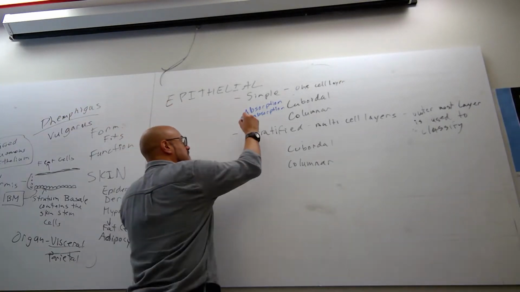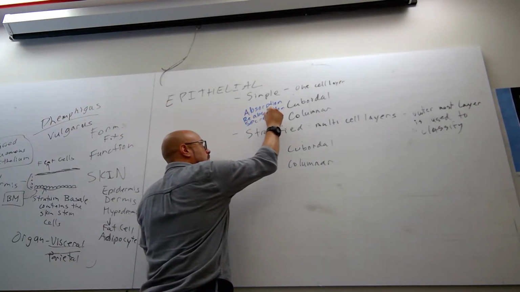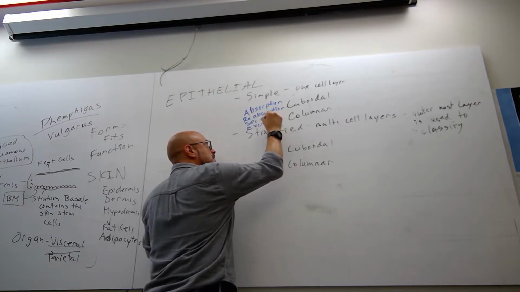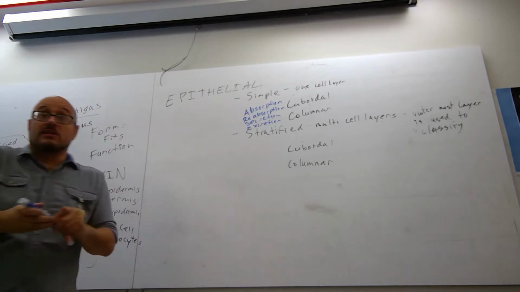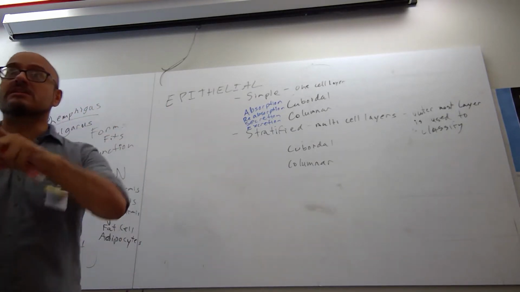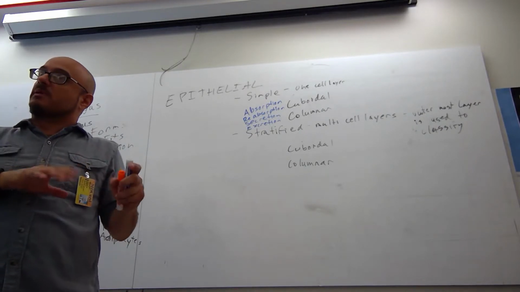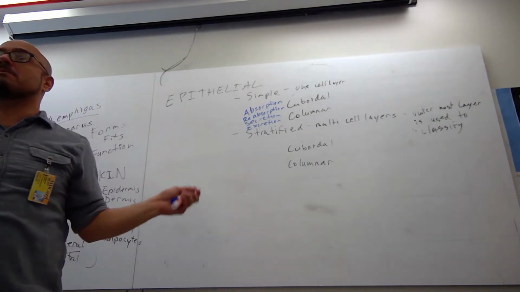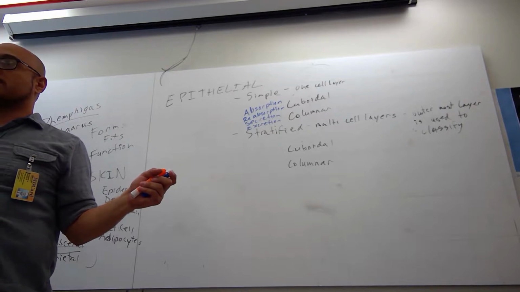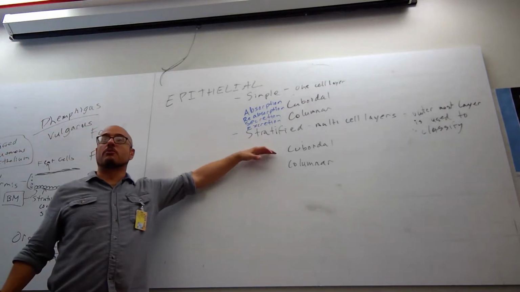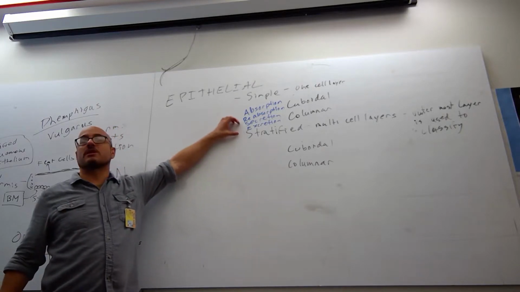Also, secretion. What's the difference between secretion and excretion? I released it and it's still in the body, or I release it and it's out of the body. Release it still in the body, or release it, now it's outside the body, can't be modified anymore. Sure enough, guys, the stratified cuboidal columnar will serve the same purpose.